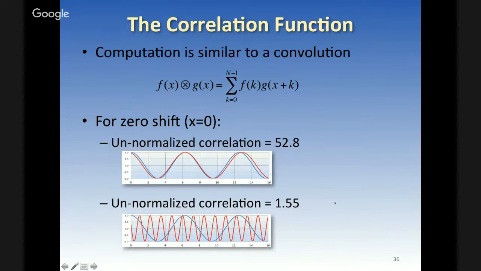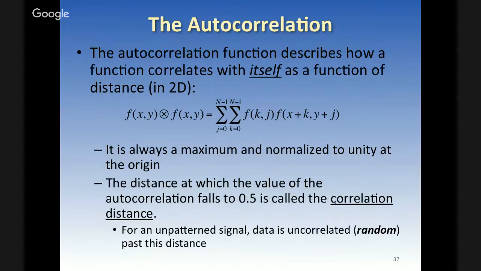The autocorrelation does the same thing for itself, and it's a function of distance. In 2D it looks like this, and this is kind of a big complicated thing, but it's just doing the same thing. It's a little bit the same way an MTF is calculated, although that's done with a correlation, which changes some signs and things. But it's the basic same idea. You take a function, you take itself, and you slide it over itself and calculate the product between the two.